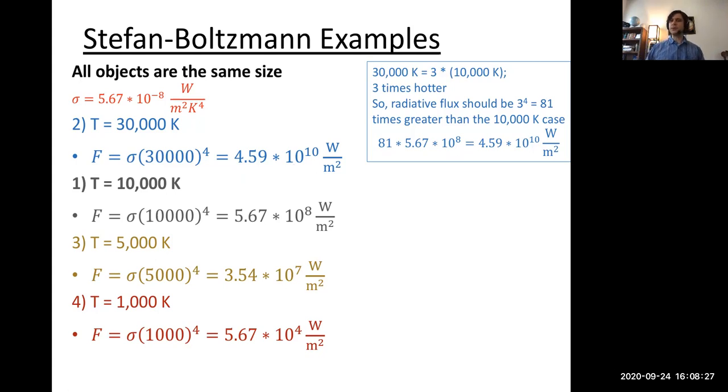Okay, so that was a little bit easier than needing to know what this value is and plugging in all those numbers and making sure you get everything right and you write everything correctly in scientific notation. It'd be much easier for me to ask you how much more energy per square meter is this 30,000 Kelvin star giving off compared to this 10,000 Kelvin star. We know that the 30,000 one is 3 times hotter. 3 to the fourth is 81. It's giving off 81 times more energy.